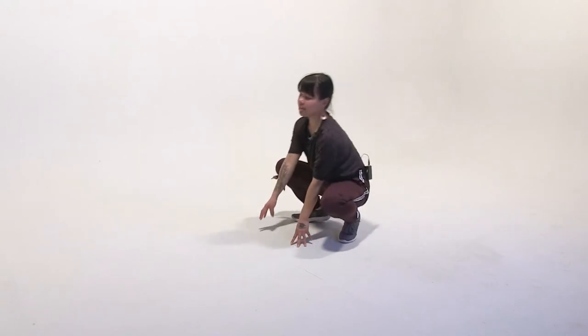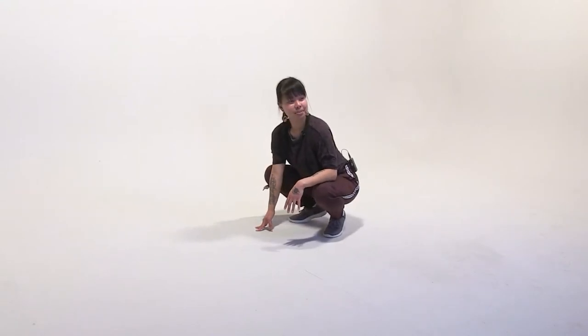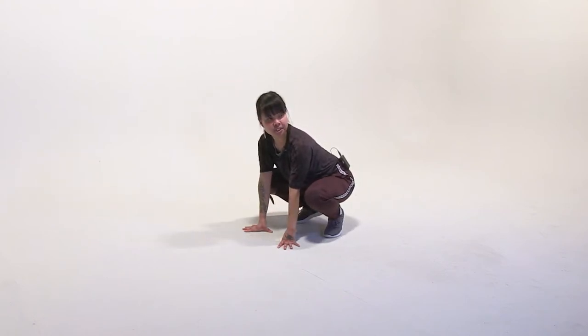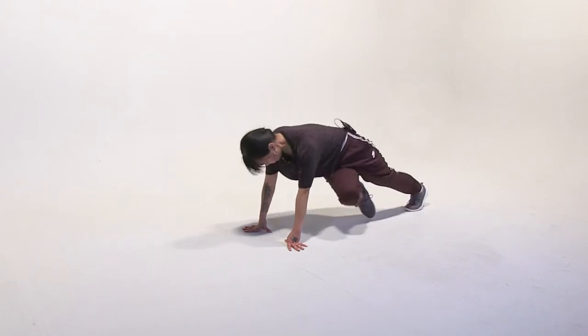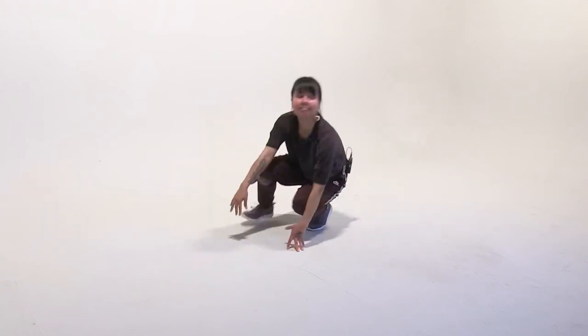So we're going to do about eight or four of these moves. We're starting with a squat, two hands down on the floor in front, two feet scoot back, one, two, feet are gonna go up and down, but knees are going side to side, go. Just like that. Okay, if you need a rest or a break, you can go ahead and do that.